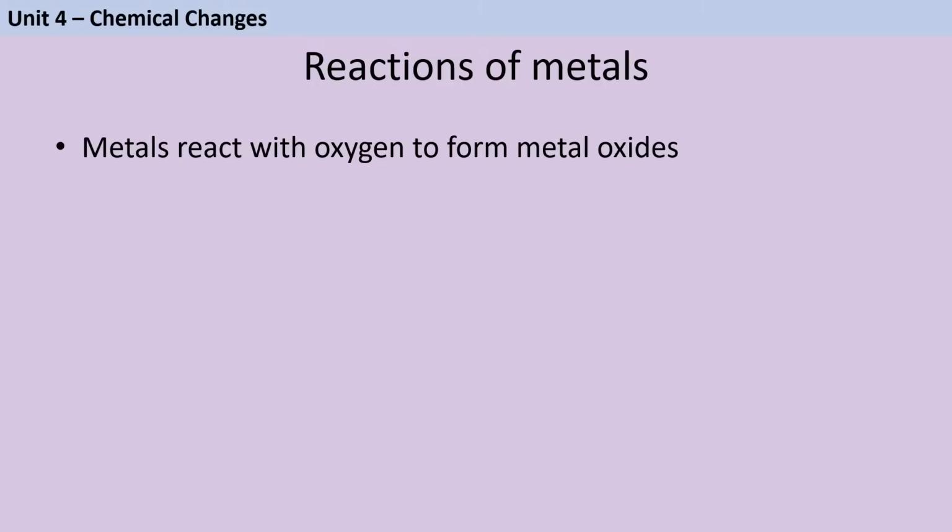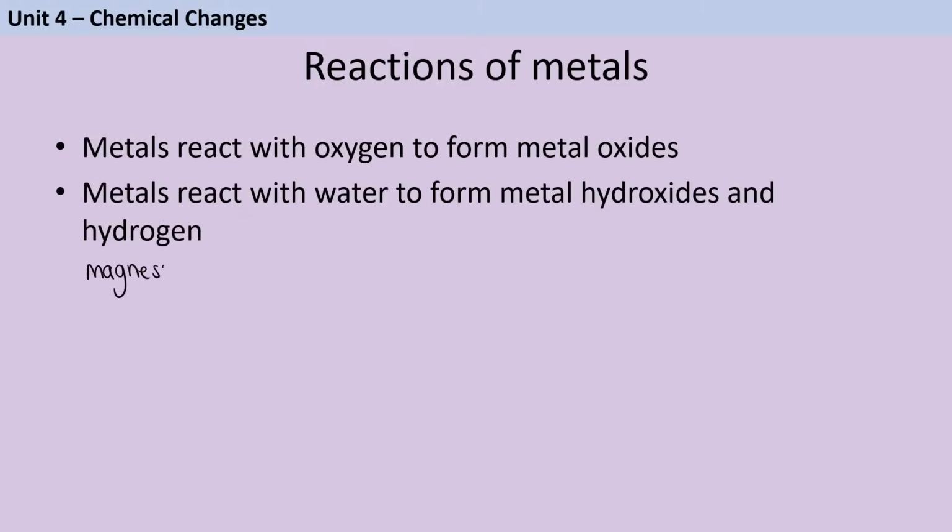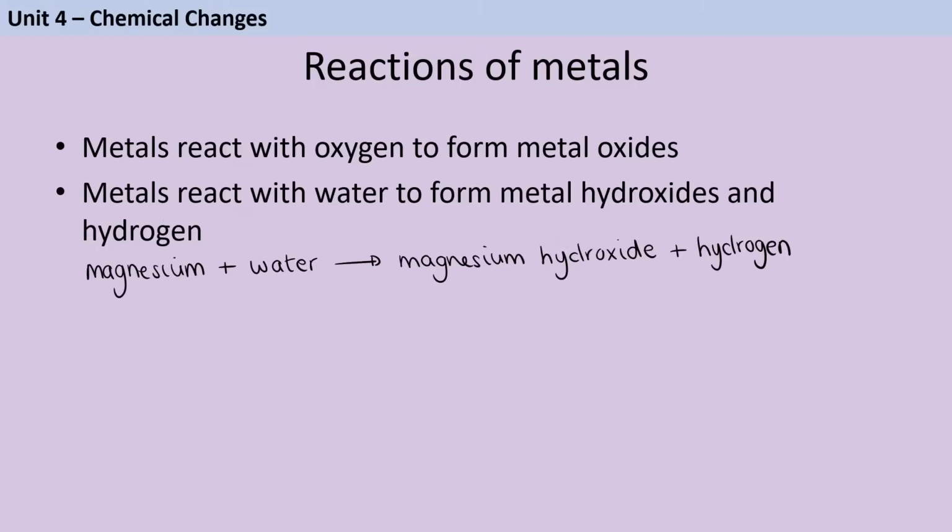So the first thing we said is that metals react with oxygen to form metal oxides. So we can give you the name of literally any metal, and you can use that to make a little word equation. And remember, if they ask you for a word equation, it has to be a word equation. You can't just decide to use symbols because you fancied it. They're not inherently better or something. You need to do what they ask you to do.